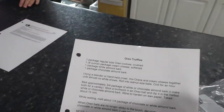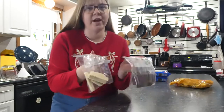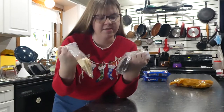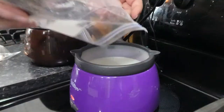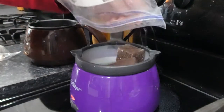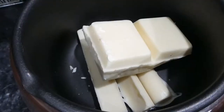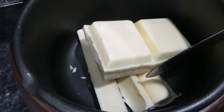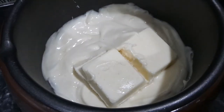I'm going to start by melting the almond bark. We have some here — we have tons more — but we're just gonna start with this. I'm going to put them in the warmers and they are going to melt, and then we'll keep it warm as we dip everything in there.